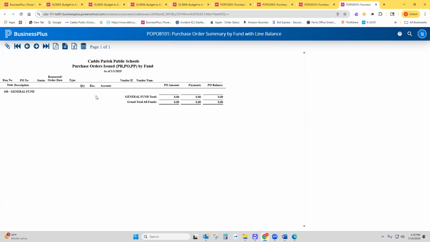If you see there are outstanding items or outstanding POs, you will need to contact the vendor to find out a status on the PO.